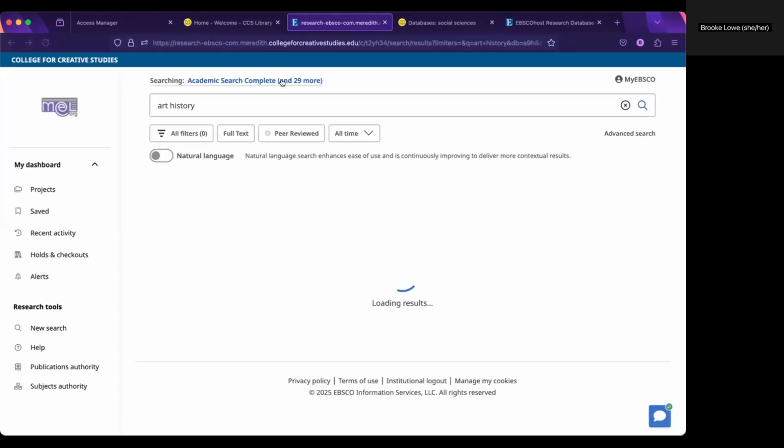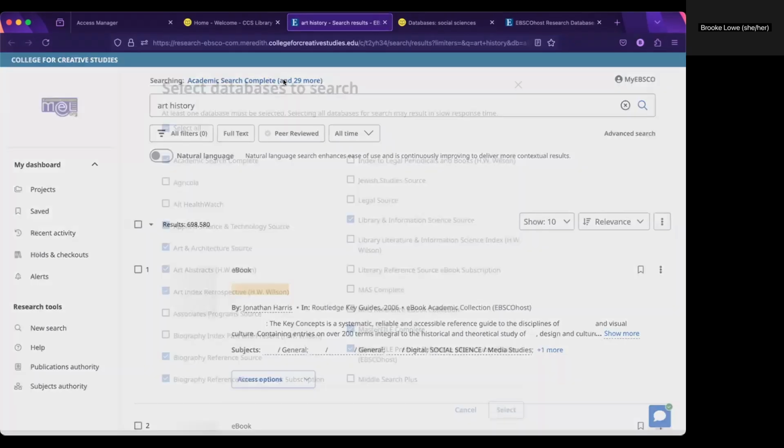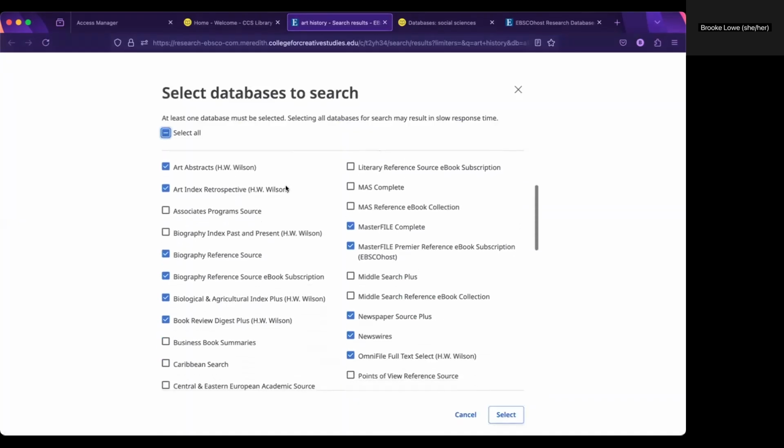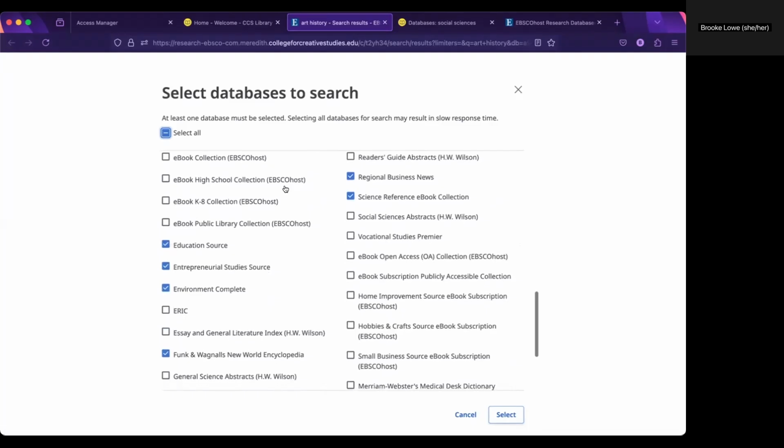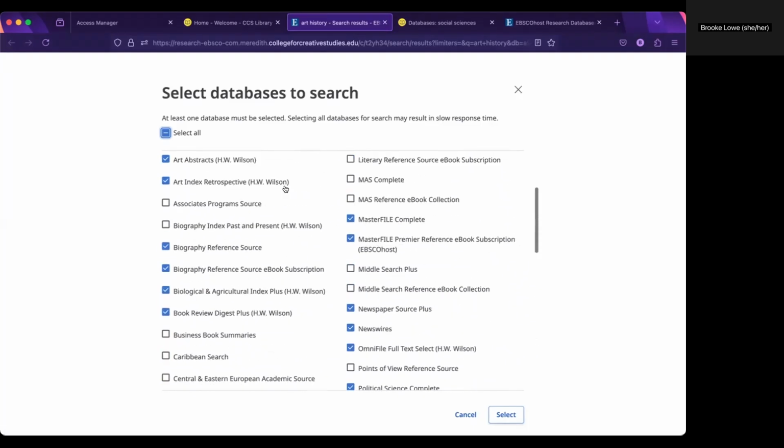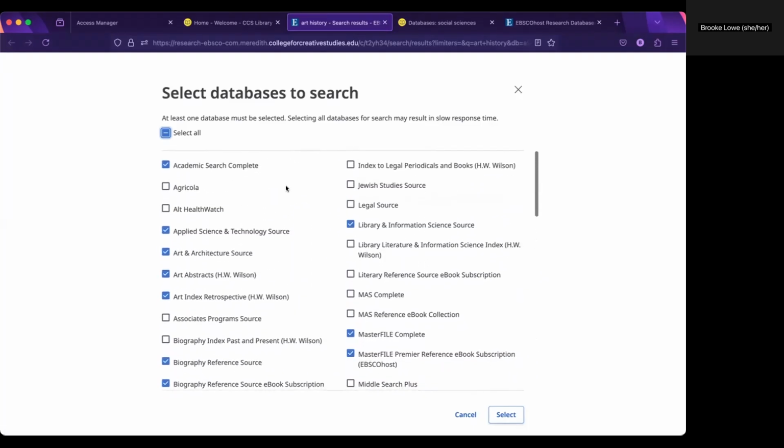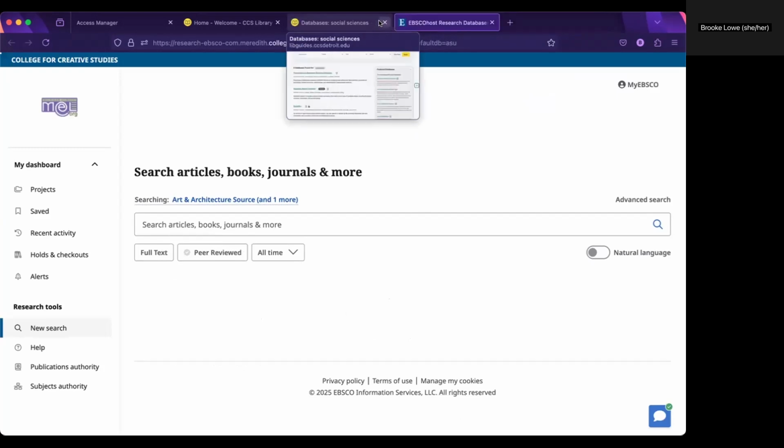And we can see those selected if we click here. You can play around with which ones you want selected and deselected to best filter the type of results that you'd like to receive.